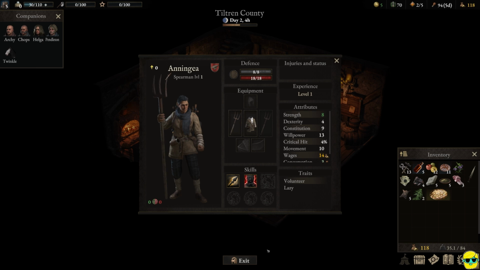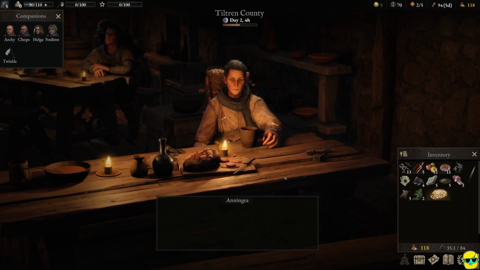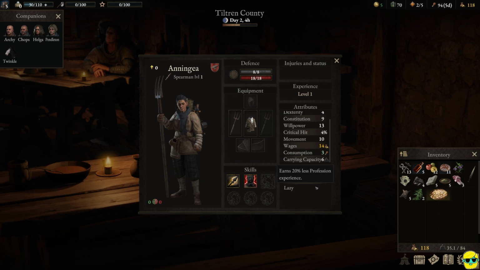But I'm going to hire her, so let's see, what does it take for her to hire? "I am at your service, provided you pay me handsomely." So to hire her, it's going to take 30 influence, which is why I'm saving my influence, and 60 crowns. And then she'll need wages, so if I inspect her, you can see her wages over here under her attributes, and they're 14 crowns, which is fine. She also eats 3 food, which is good.